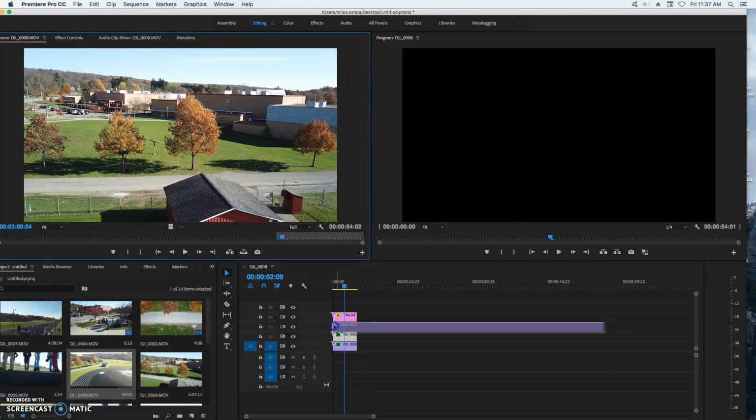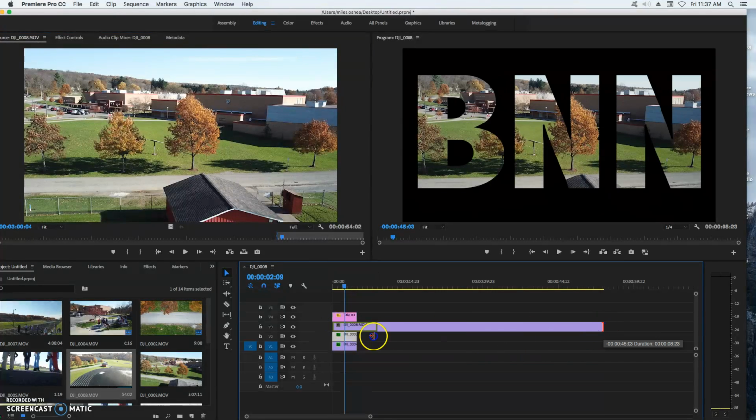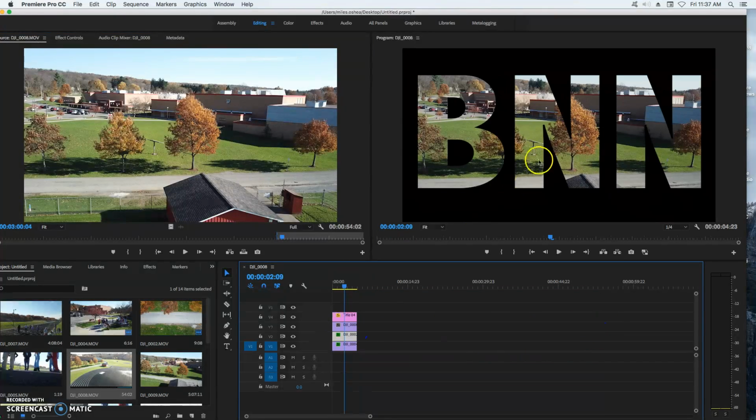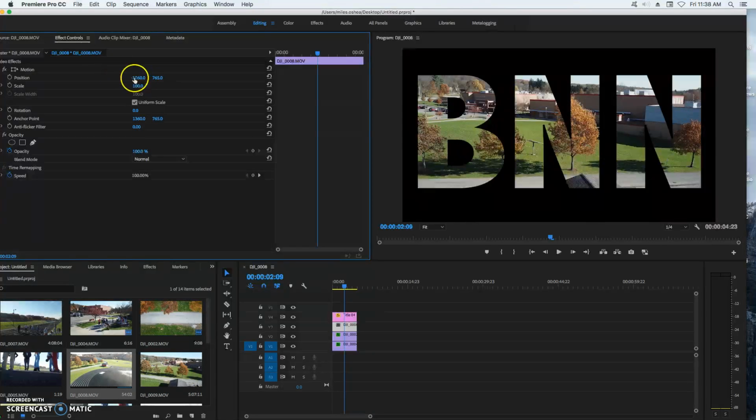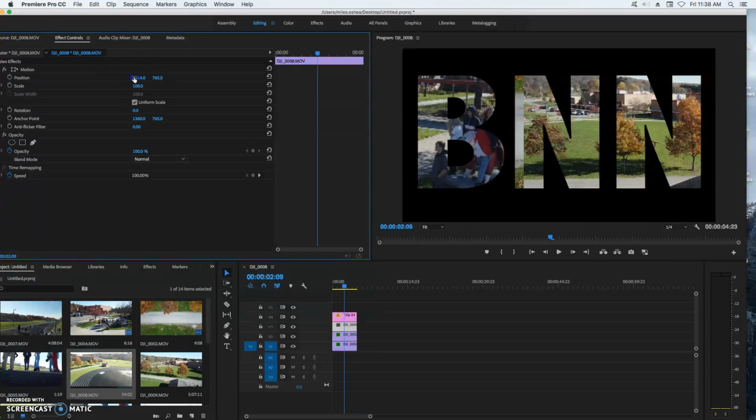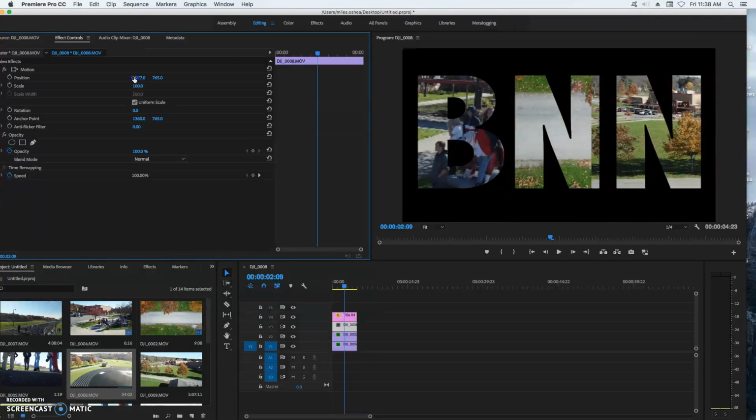And I'm just going to drag that into my project. And again, that fills up all three letters, but that's because this layer is on top of the previous two. So I'm just going to take that third layer and move it over to fill the N. And I want to see this part of the school.